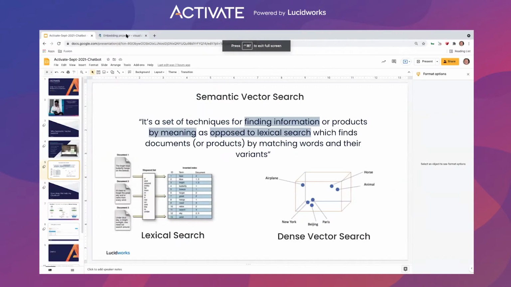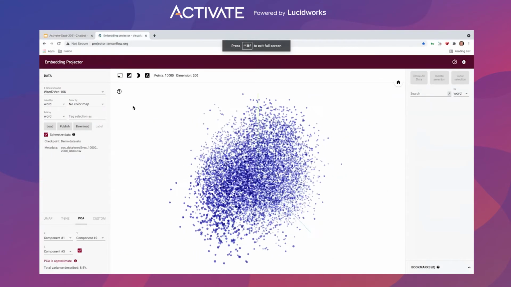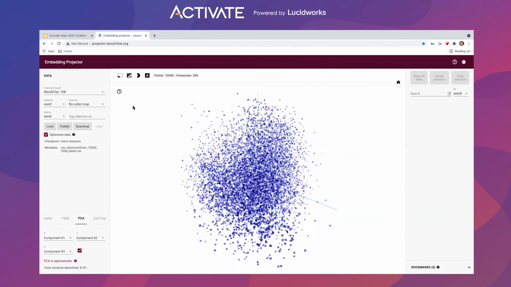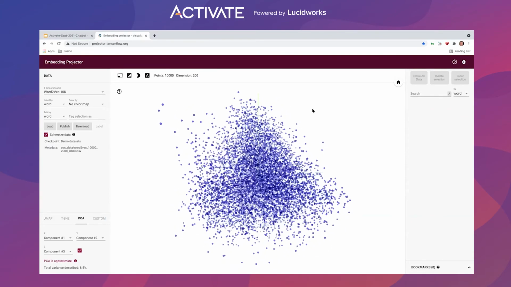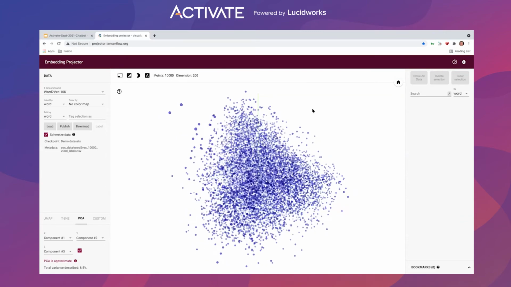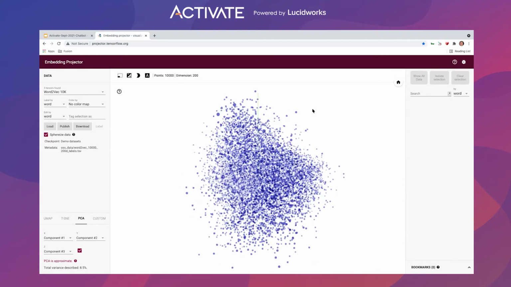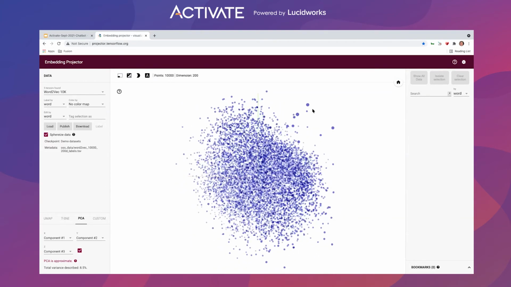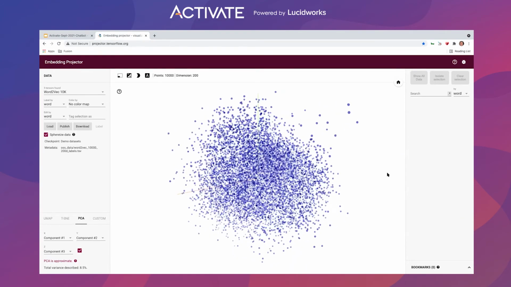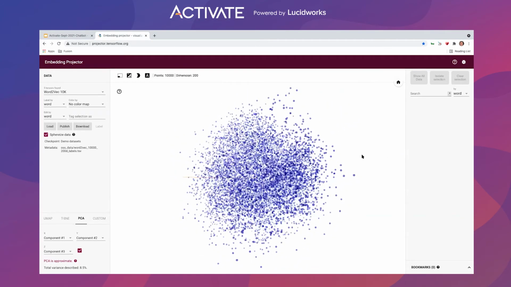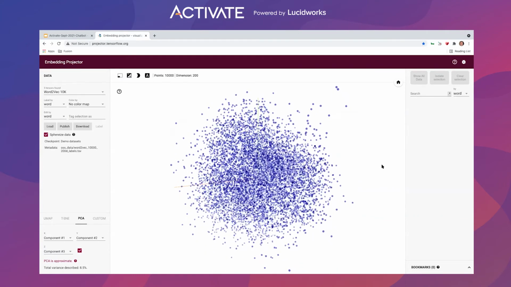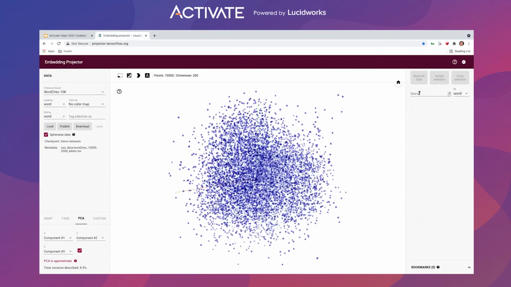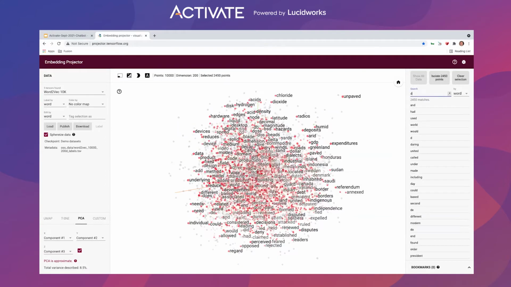And there's a really nice visualization that I like to go to a lot. It's projector.tensorflow.org, and you can certainly go to this on your own. This is a really simple way to view, in this case, 200-dimensional vector space and look at it in 2 dimensions. A lot of the information you can't see, but a machine can interpret it and see it. So let's do a quick search for something like DNA.